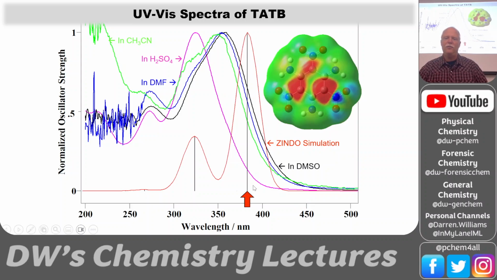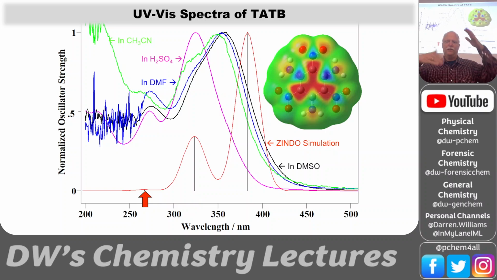Here's some ring modes, ring going out to the nitro groups. Here's another one, that's a degenerate mode. And here's another one, ring going out to the nitro groups. There's a couple of those. And then here's just oscillations across the whole molecule, within the ring and the functional groups and so on.